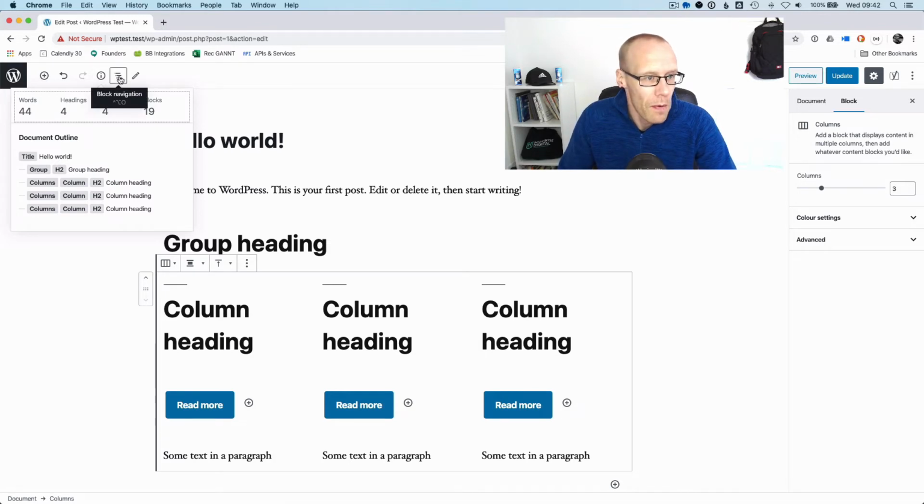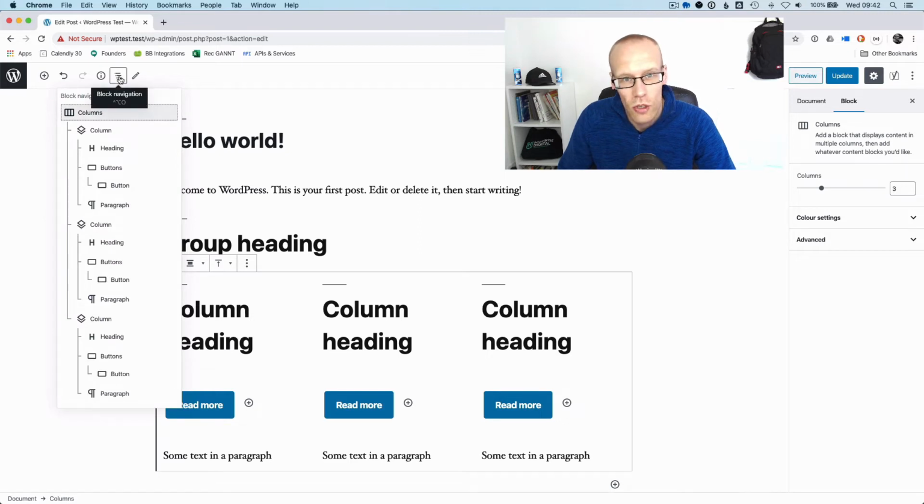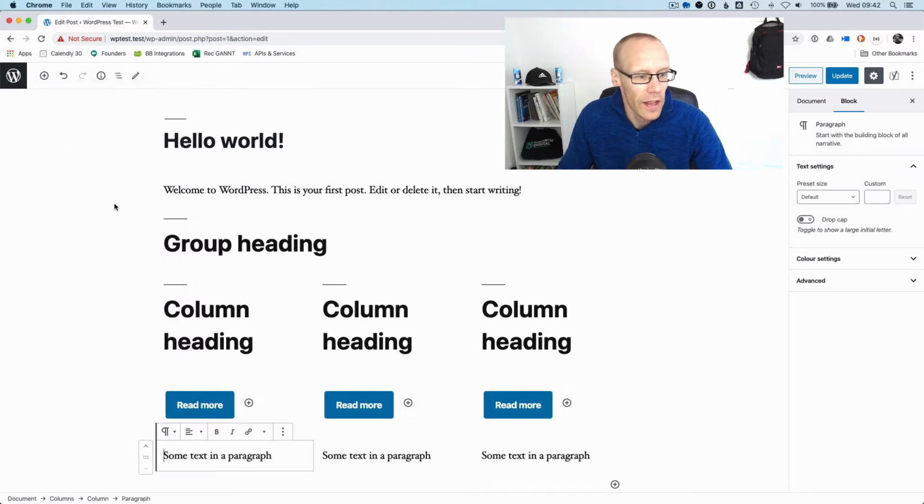Then on the drop down, we've got block navigation. This again is a super useful hierarchical, if that's a word, way of looking at the structure of your page. And once again, if I click on these, it highlights it in the actual content or body of the page. So that's really useful as well to be able to get to the places that you want to get to. So that's the block breadcrumb, the block navigation, and the block outline.